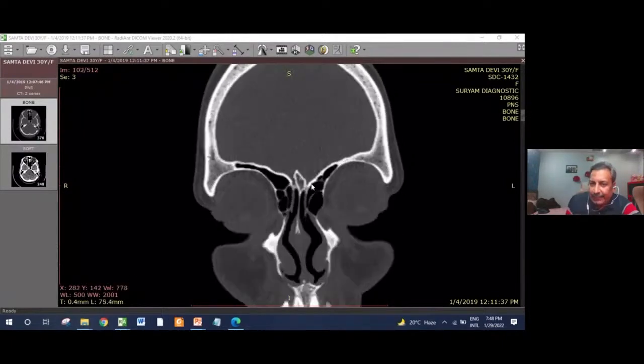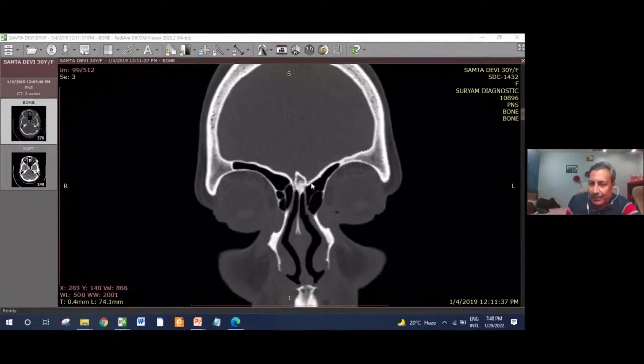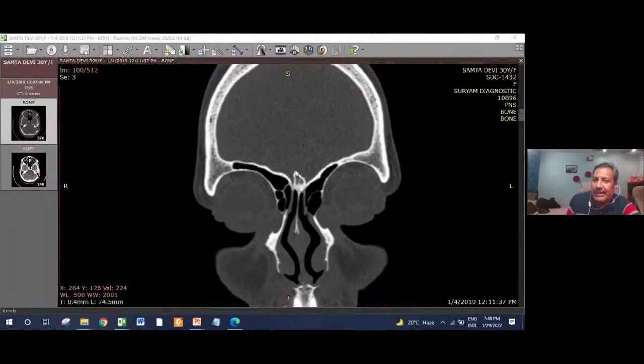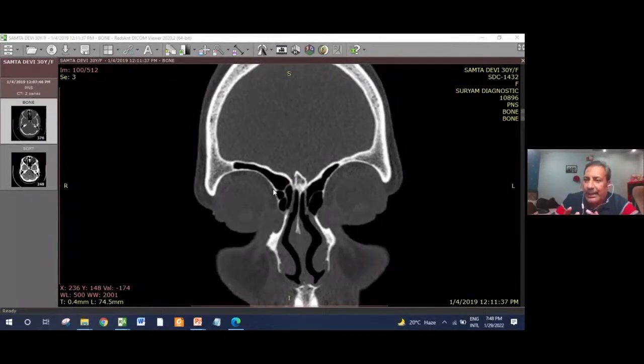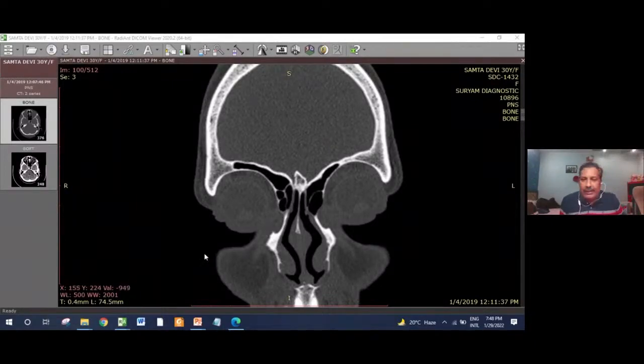And secondly, when you see this pneumatization with the cribriform plate in the picture, this crista galli, it cannot be frontal sinus because the crista galli or the cribriform plate is always behind the plane of the frontal sinus. So this is another important finding. One can see whether it is a frontal sinus or the frontal recess. You can easily differentiate.